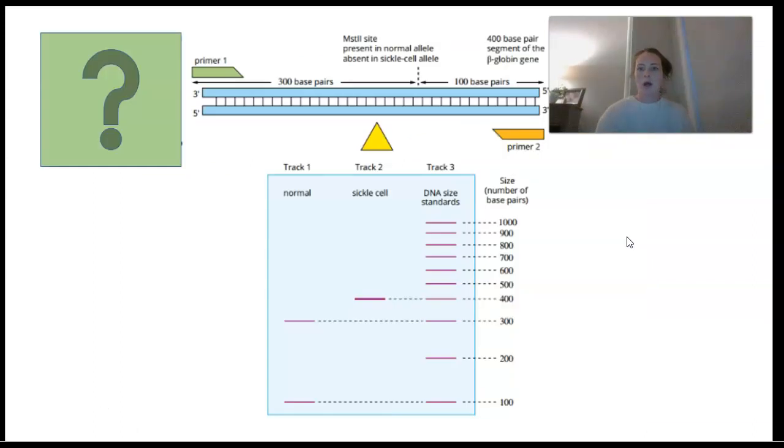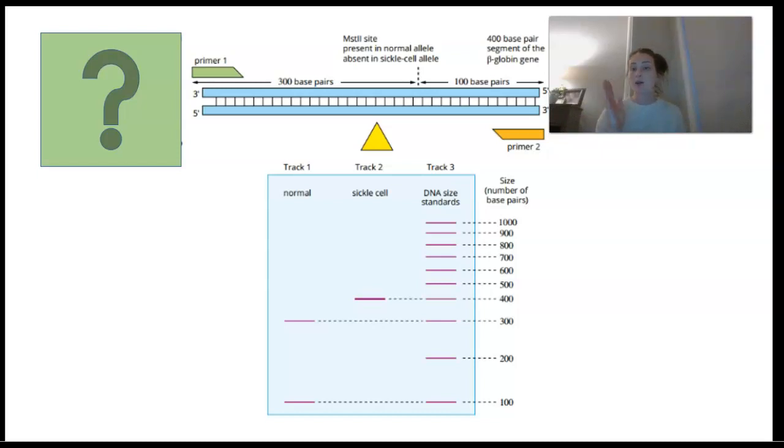Okay, and so then some of the ways that we can use gel electrophoresis would be something like this. So the example we looked at earlier, and I think I described it right the first time around. So this would be visualizing that polymorphism. The normal version of the gene has the restriction site intact. So when it's digested with the endonuclease, it will cut.